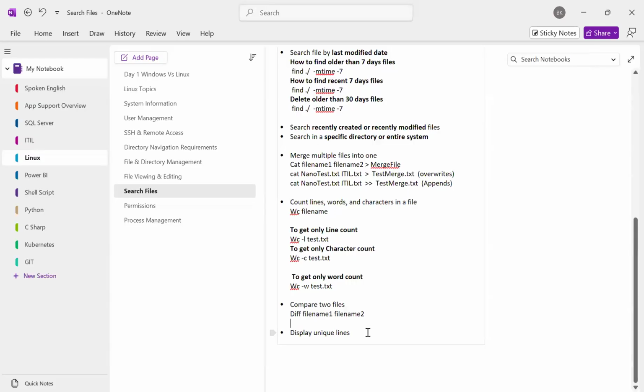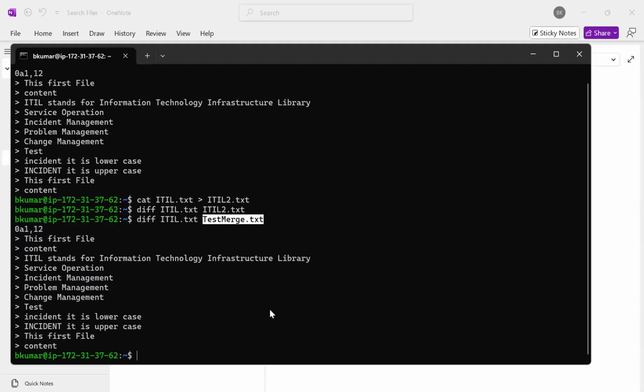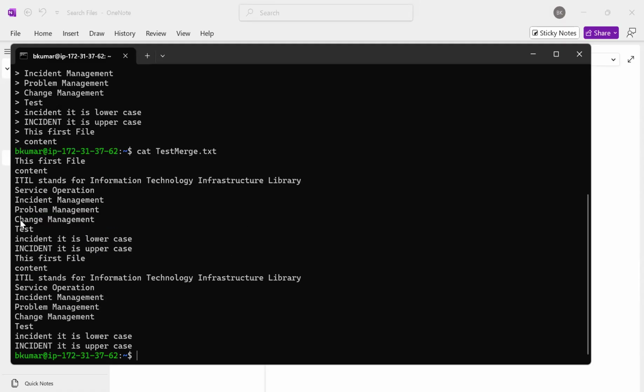Okay, next, display only unique lines. First look into this test merge.txt file. Are there any duplicate lines? What is the command we use to read the content? Cat command. Here you can see service operation and one more line service operation.